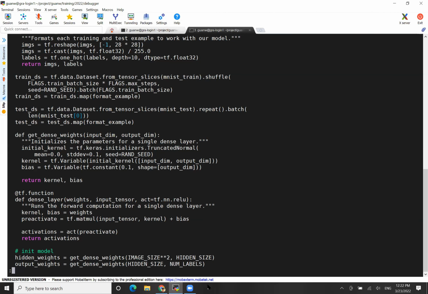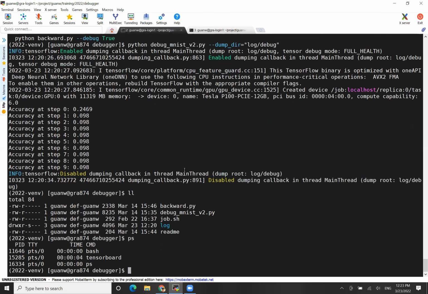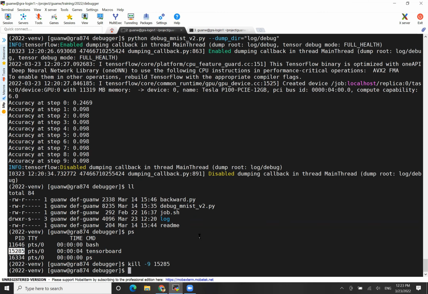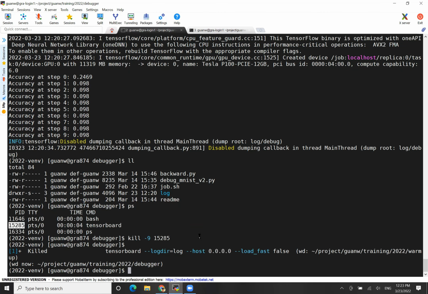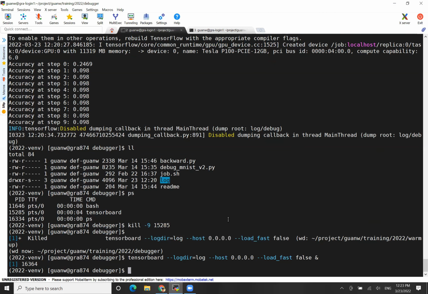So let's take a look at how to do that. Let's go back here. Because the current TensorFlow is still running but pointing to another directory, we need to kill it first. Sorry. Then I'm going to run this one again. But this time, because I launched it from a new directory in the debugger directory, it points to the log directory in the debug. So it is this one.